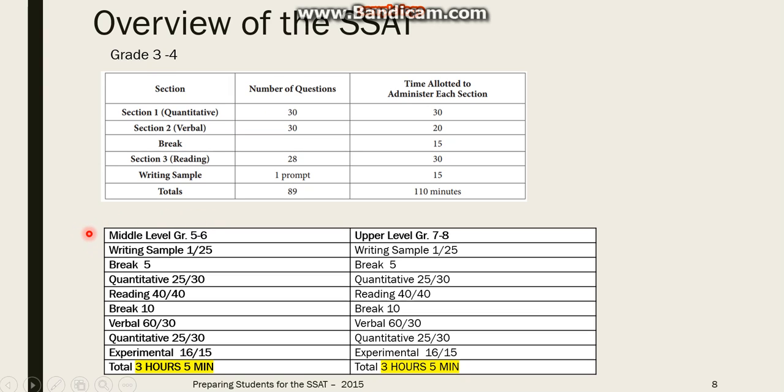Now, the other two levels I've paired because they're actually quite similar. The grade 5 and 6. Oh, I've noticed another typo here. Apologies. Let me just show this here. So this should be 7, 8 over here. Okay, so that's grade 5 and 6, and this should say 7 and 8.